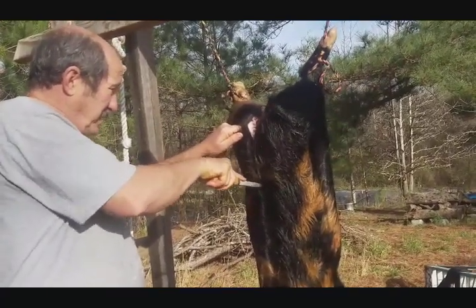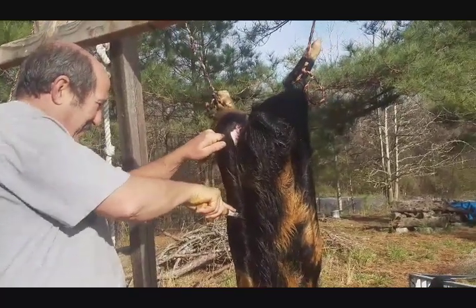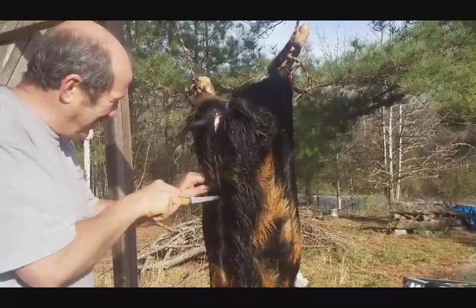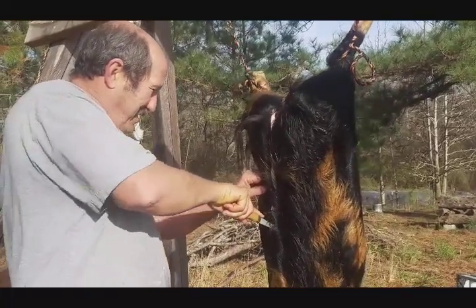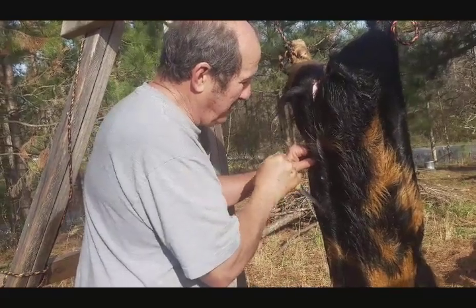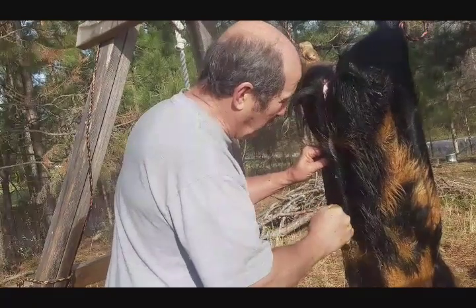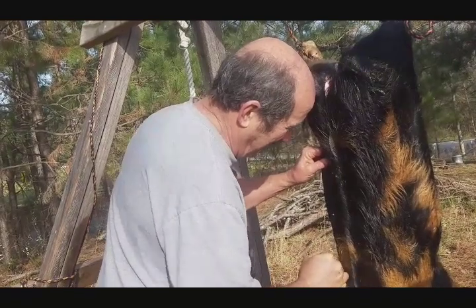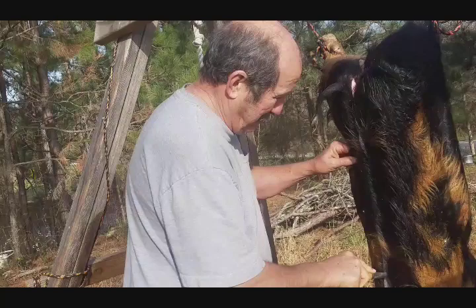By the way, we love this little pig — this is so much easier to do than a big pig. Our backs won't be killing us like with the big pigs. We've done some fairly large ones. The biggest one we ever did was that pot belly. That thing was old. We had to cook him a lot — the meat was good, but you could tell it was an old pig.